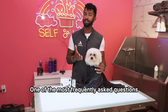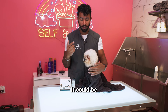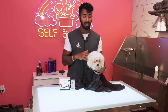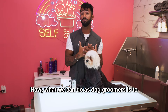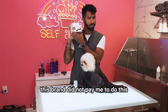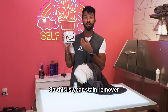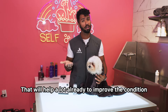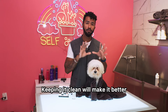One of the most frequently asked questions I get is about tear stains, and it's a complicated answer because it can be several things. It could be the tear duct that is clogged or inflamed, it could be the pH of the body, it could be the diet. It's hard to pinpoint what it is. Sometimes people give antibiotics to the dogs and it gets better, sometimes it doesn't. What we can do as dog groomers is use cosmetics to try to improve that condition — and this is not an ad, this brand did not pay me. It's Eye Envy: a tear stain remover, a cleaning solution and a powder you can apply every day to keep the area clean and dry. You can also use the micellar water from Hydra to clean the dog's eyes every day. Keeping it clean will make it better.